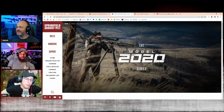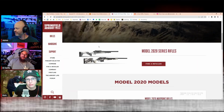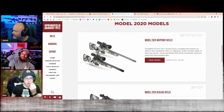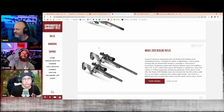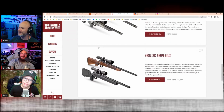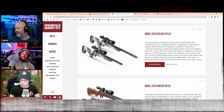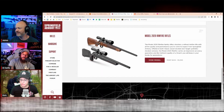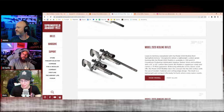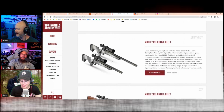Springfield has the new Model 2020 series. That is not the rifle I was expecting. Where is the 22 version? I sent you guys this. Oh, it's the 2020 rimfire. Okay, so they have a centerfire version. I only saw the rimfire one, but I guess they have more. The centerfire ones almost look like Macmillan stocks. They look like I'd expect, because they're $2,000.